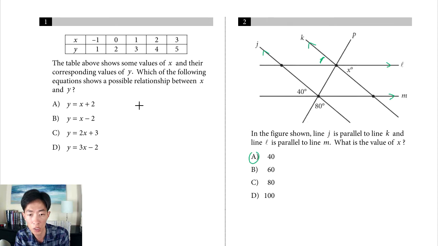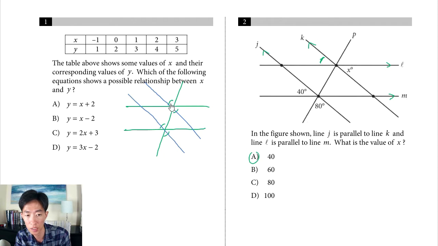More specifically, what we're looking at is two parallel lines cut by a transversal. And what that means is that these angles right here are corresponding, and so they're always going to be congruent. Likewise, the vertical angles here, which are equal to each other, are also going to be congruent. The only difference here is that we have added another set of parallel lines which kind of go across it. And since these two lines are parallel, they're going to divide up the equal angles or the corresponding angles in the same way. So that means this is going to be equal to that, and that's exactly what we're looking at in this problem.